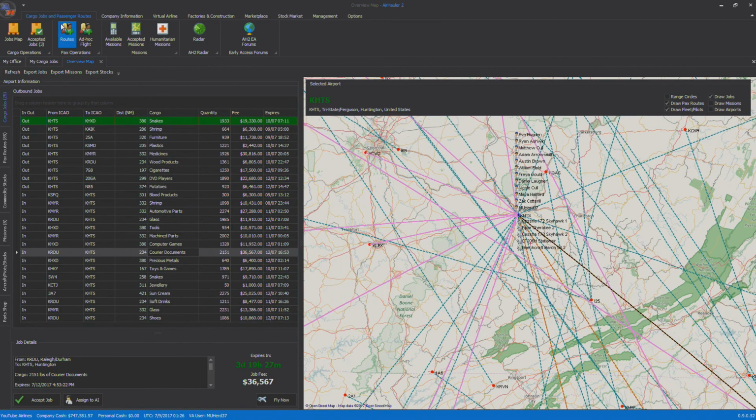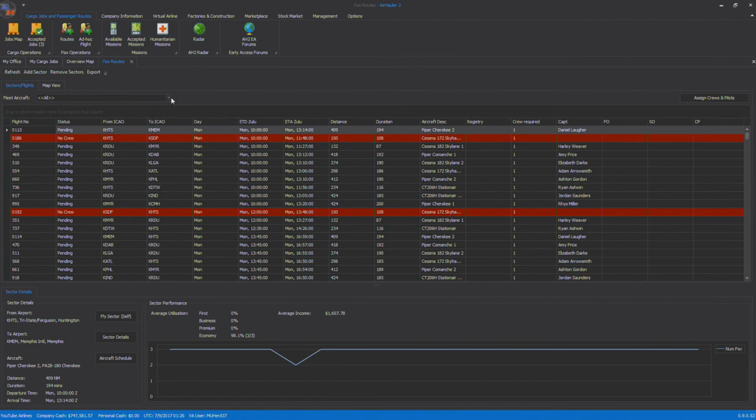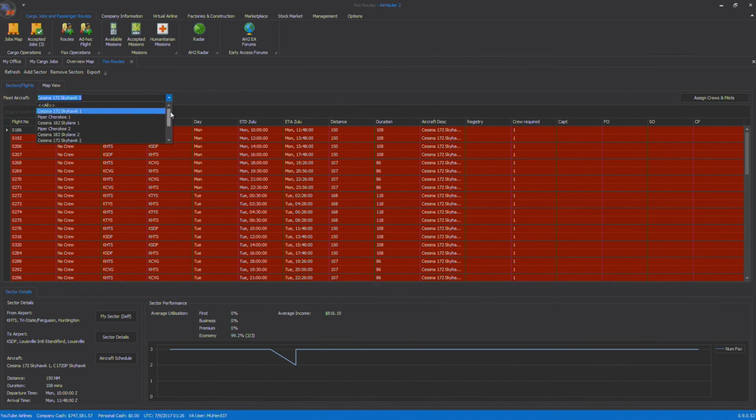I want to check one thing out. It'll come up all in red since I have some people doing type ratings for planes that they don't have, since it's on the weekend. I keep wanting to do that, and I keep forgetting to do that. See, it kicked it out. Oh man, did it kick it out? It really did? See, that's still there. It's got to be there. Huh.